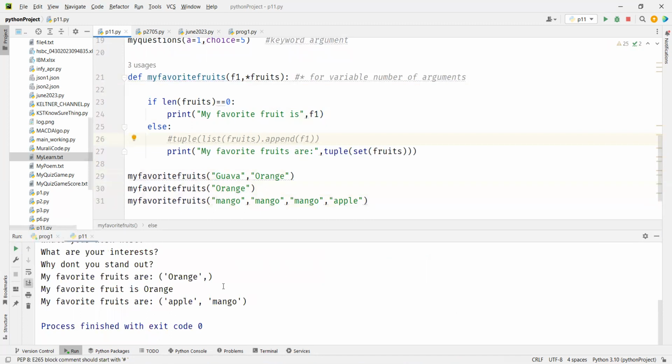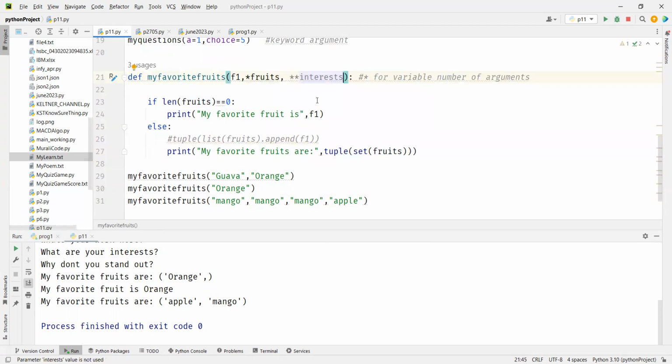Okay. So you have these values here. This is when you are getting values from here. These are the normal values. But let's say you also want to get some other values, in the sense from keyword values. So you can even have something like double star interests, let's say.